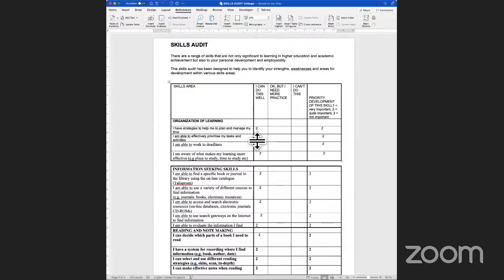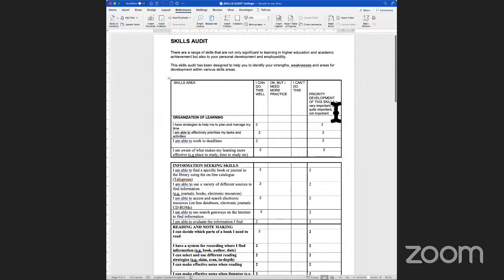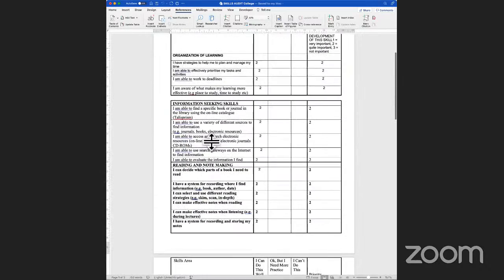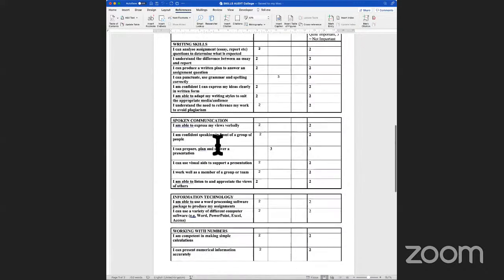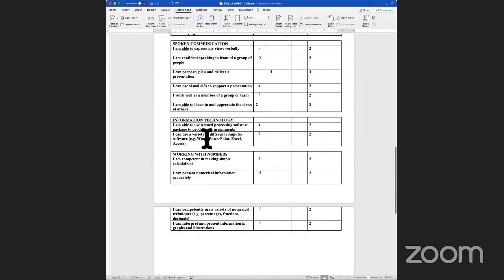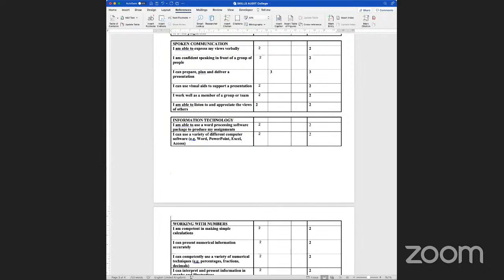So I would want to use this particular template, which has a rating scale of 1 to 3. 1 means you are able to do it well. 3 means you can't do it. So you have to rank yourself on organization skills, information seeking skills, reading and note-taking skills, writing skills, spoken communication, use of technological skills like software, Microsoft Office, PowerPoint, and skills relating to your numeric skills.